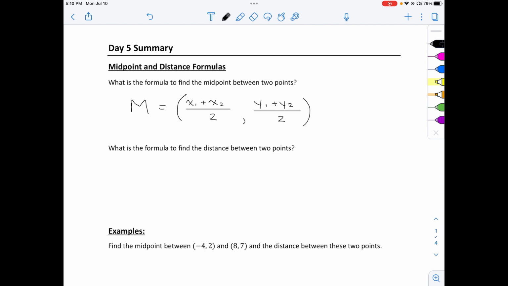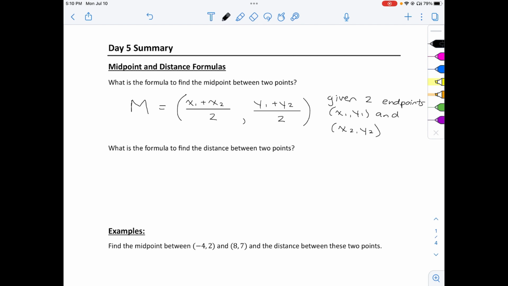Okay, so this is given 2 endpoints of a line segment, and those endpoints would be x1, y1, and x2, y2. So if you are given the 2 endpoints of a line segment, you are just substituting in those values for your x coordinates and your y coordinates and calculating. So we will look at an example for that in a moment.